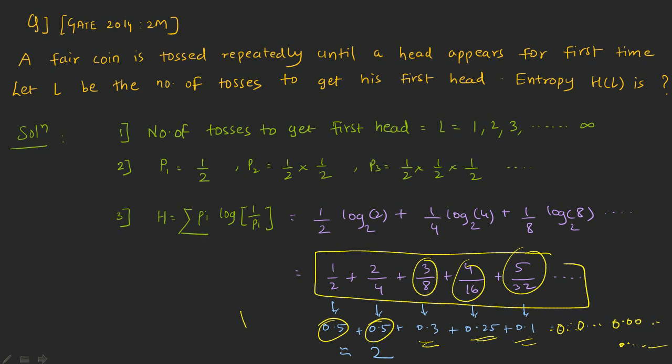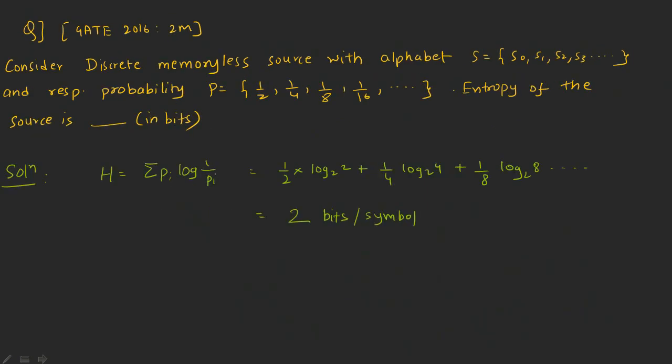Correct? But from here I get the idea that I will get 1, then 1 plus 0.3, that is 1.3. Then I'm adding 0.25, so I'm getting 1.55, and again I'm adding 0.1, so 1.65. But now it will go 0.001, 0.0001, so hardly I will get my answer similar to 2. If you go up till infinity, I will get my answer similar to 2, not more than that, and that's why the answer for this question is 2. So this is how you can go if you don't know the series expansion.